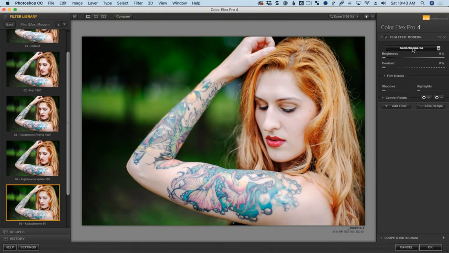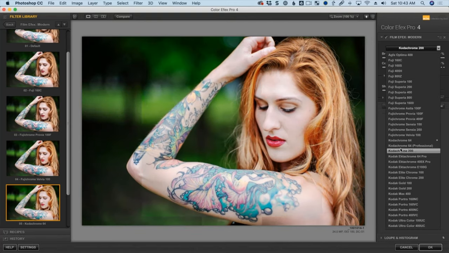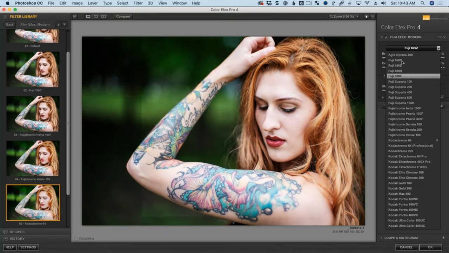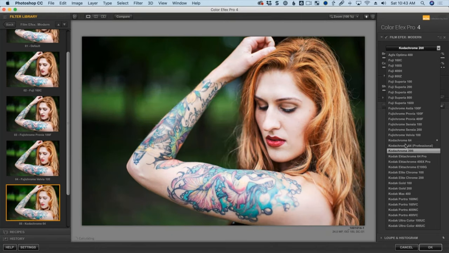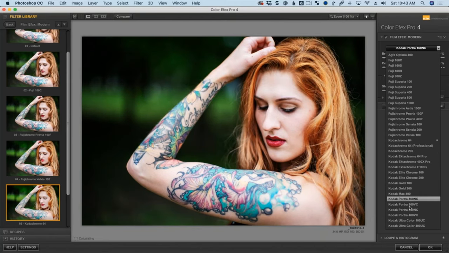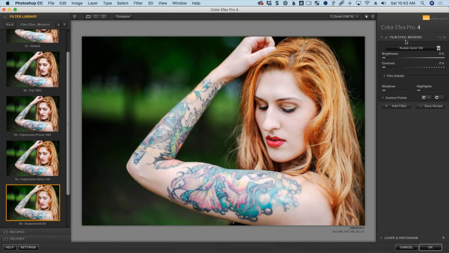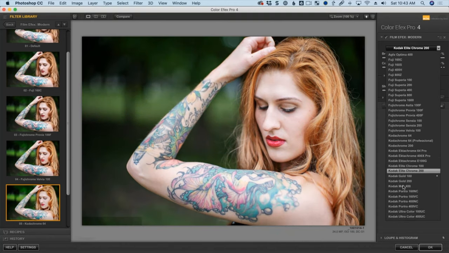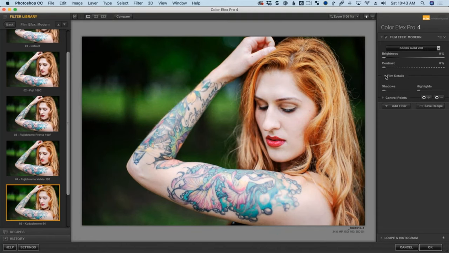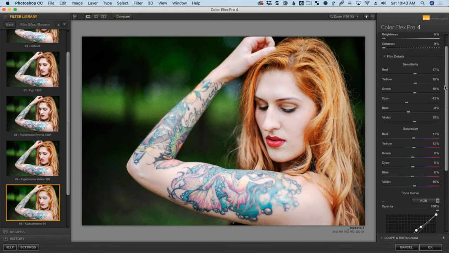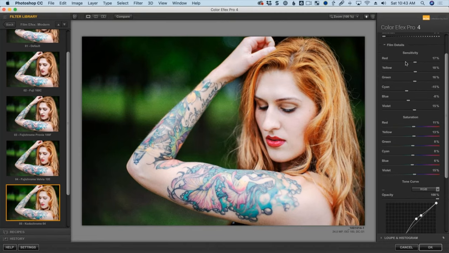This is so impressive. So you've got all these different film stocks, first of all, that are being mimicked. From old Fuji films, Fuji Chrome films. So there's a Fuji negative, Fuji positives, Kodachrome, Kodak films, and so on. Start with any one of these that you might like or not. And when you open the film details, you see just how much goes into this. So you have sensitivity for the film. How sensitive is the film to different colors? How sensitive is it to reds and yellows and greens and so on?